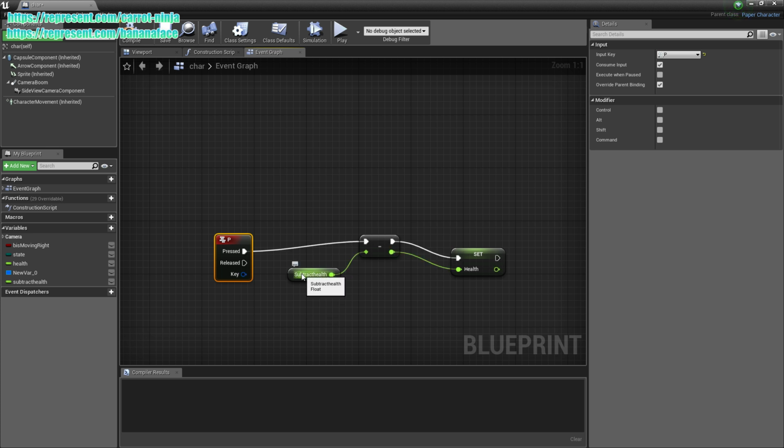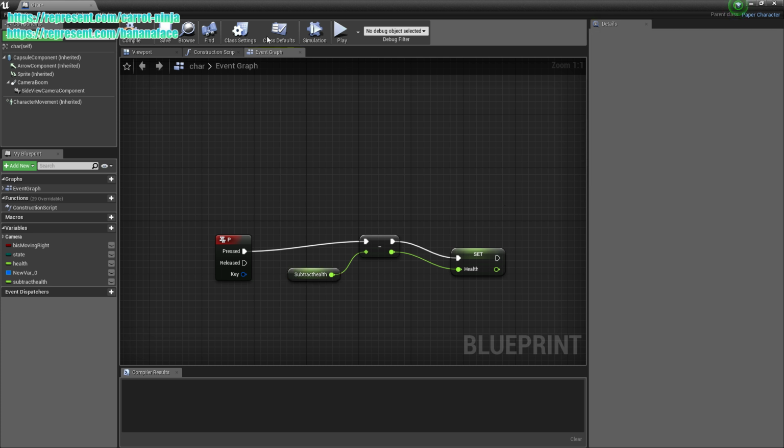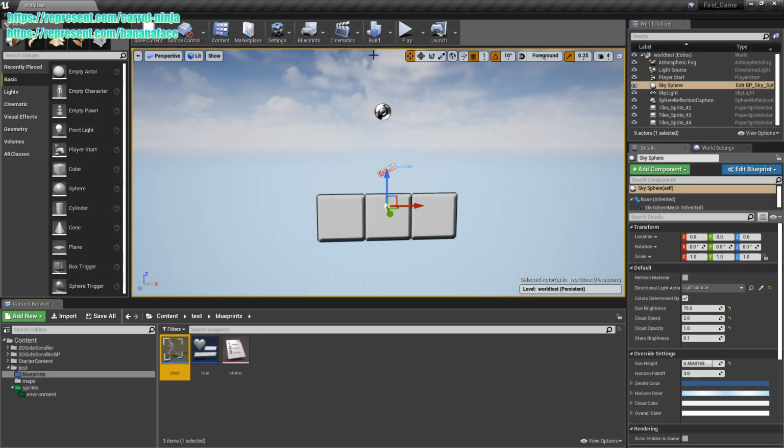So how much is it subtracting though? It's subtracting a whole 1. Let's change this to 0.1. Save and compile. Yeah, I was pressing the wrong key, so maybe that was it. Maybe it was working.